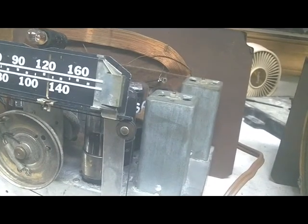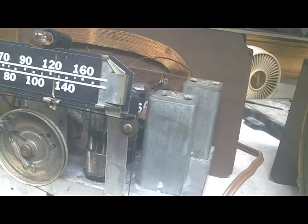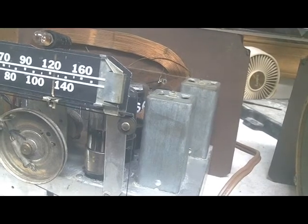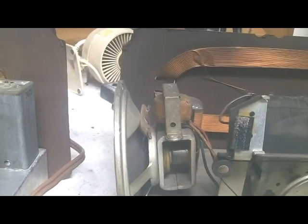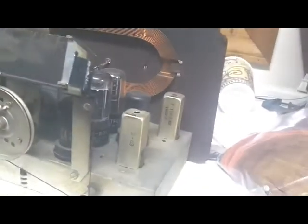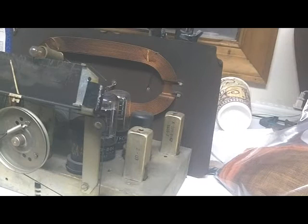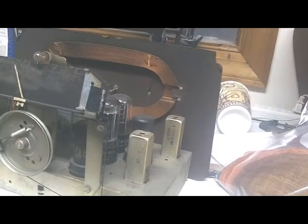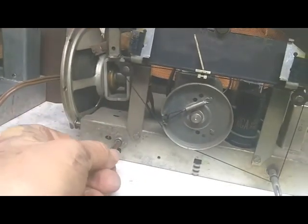This is Coke radio number 1. Notice the older style large format IF transformers. Also notice no output transformer mounted on top of the speaker. It's underneath the chassis on this radio, as compared to this one, which still uses that tapped primary, but they did mount it on top of the speaker. And then here are the more up-to-date IF transformers. So several changes as manufacturing went along. This one, number 2, has had the potentiometer and the switch replaced.